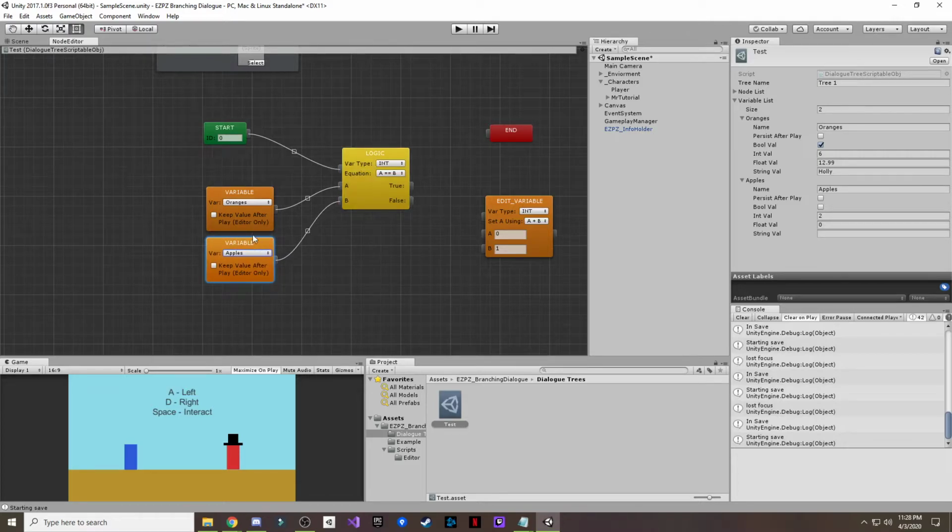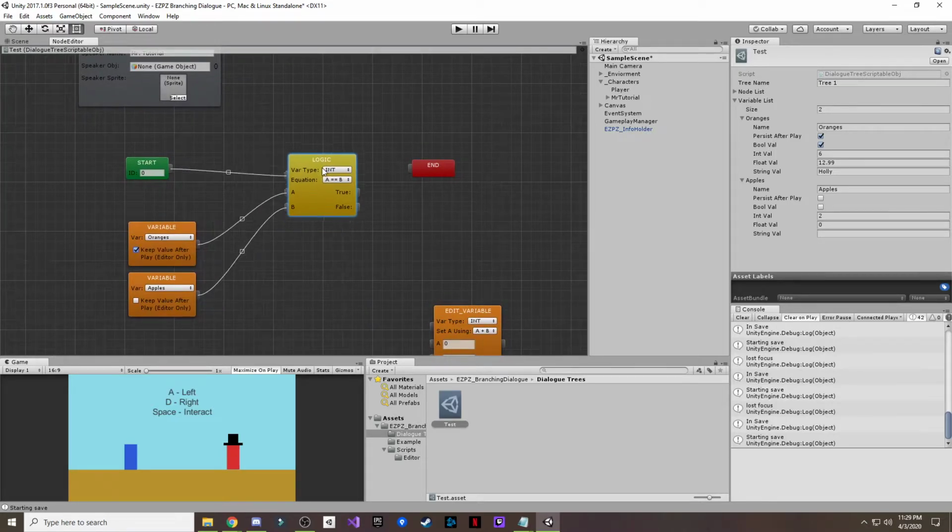Plug apples into that. Oh, and also to keep value after play, I forgot to mention that. So that's where the edit variable comes into play as well. So if you're editing, like I said before, oranges plus 1, 6 becomes 7 over here. If persist after play was on, the 7 would stay. I don't know why the user would want that, but it was a bug that I found out when I was first creating these variables, and I fixed it. And then I thought, well, some user might want that, so I went back and added it as a feature. So that's what this keep value after play is used for.